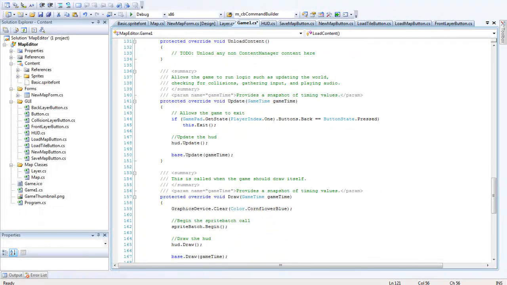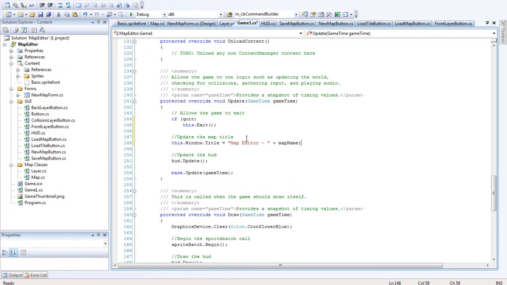Now down in the update we're going to change quite a bit. I'm going to change this to quit. So if quit's true, then exit. We're going to change the title of the window, so that's just updating this.Window.Title equals map editor and then the map name after that. What we want to do is update the actual selected tile.